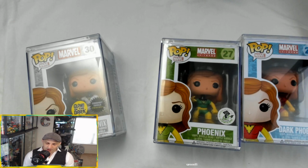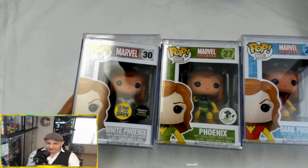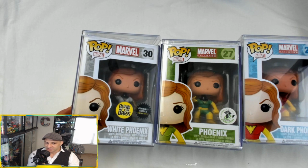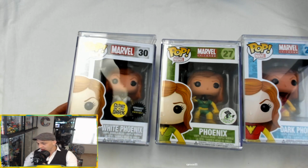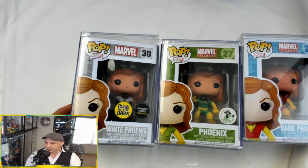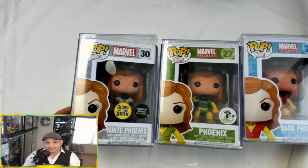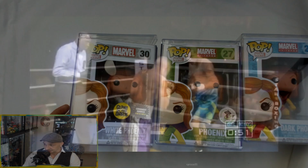I don't know how many of the other Phoenixes they made compared to this White Phoenix, but I'm probably going to guess they only had maybe 10,000, and then maybe they shifted it into 5,000 because they had the license, Conquest Comics, and they just shifted it. I might be able to figure this out right now. Give me 1 second. I love figuring stuff out and collecting data. You always hear me talking about it. Collecting data, collecting knowledge, making my own personal assessments on these things.